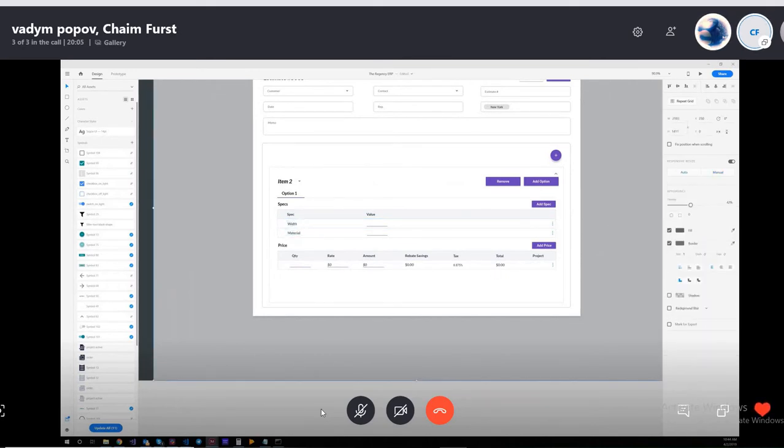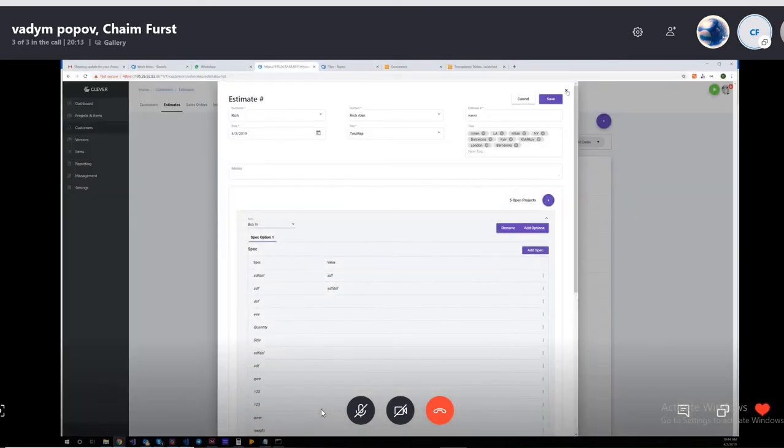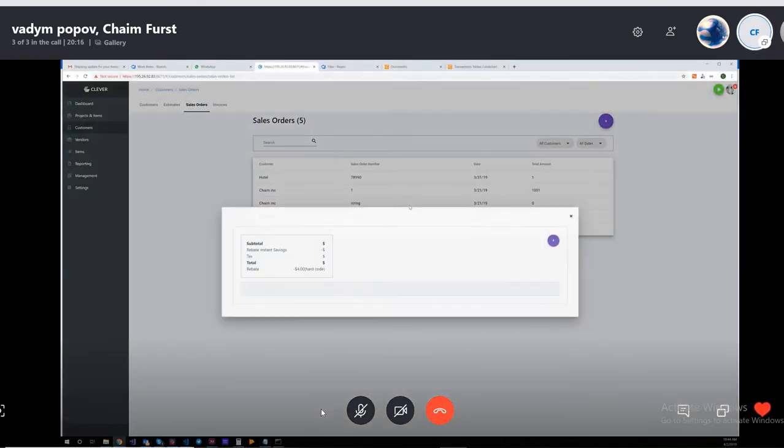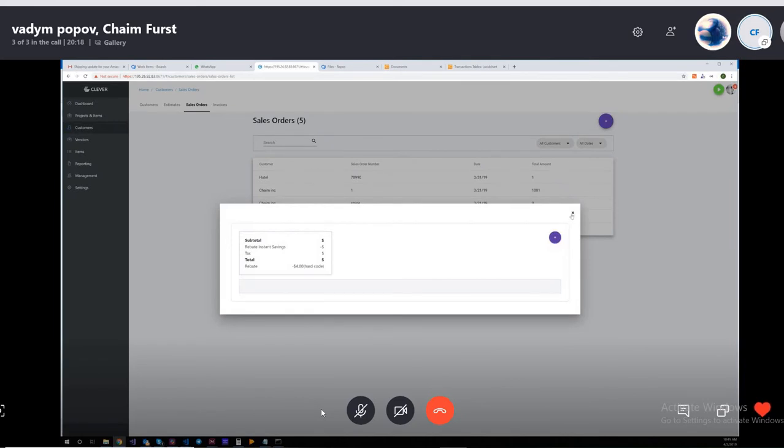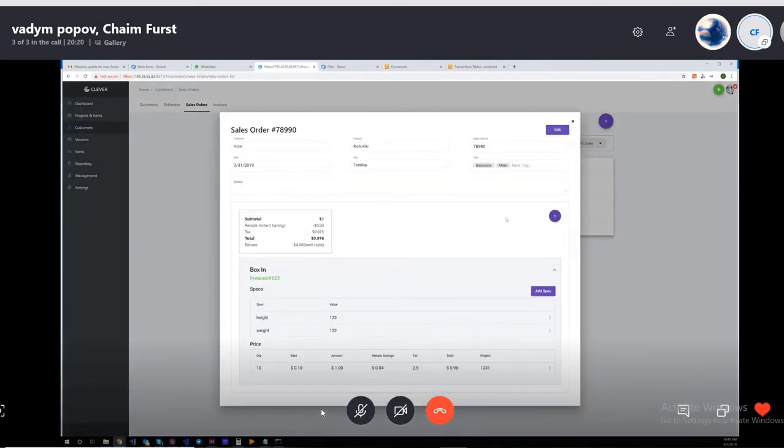Okay, so that's that. Now let's go to the next thing: sales orders. What is the status with viewing an existing sales order? That's also done accordingly today. Sales order, this is still hard coded or not yet?